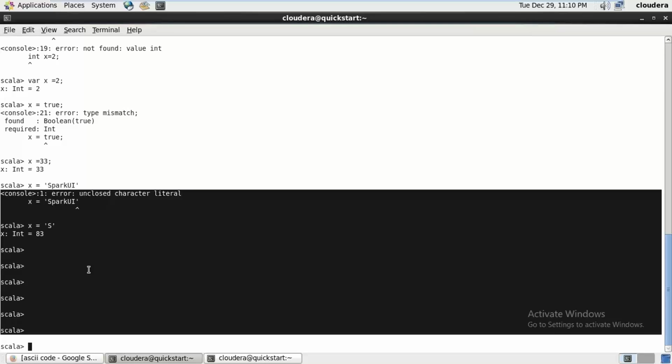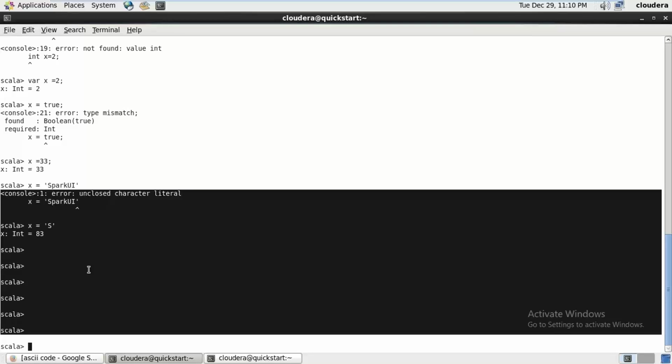Getting it? Guys? Okay, absolutely, Tanya. I am saying in Java, if I say int x, I can change the value of x. But if I say final int x, I cannot change its value. So it's immutable.